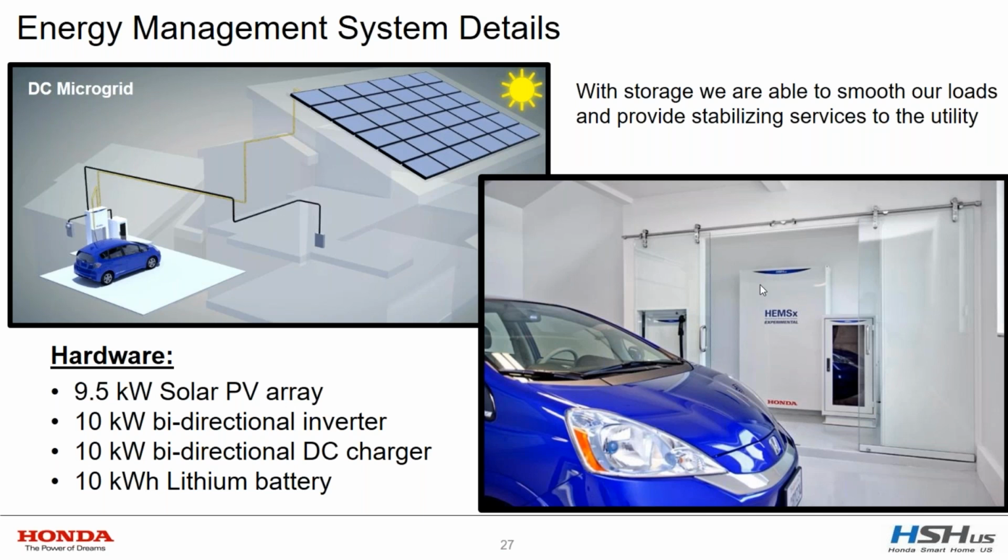And that has a single 10 kilowatt bidirectional inverter, which means that we've got DC power coming in here. It can move DC power in and out of this stationary battery. It's a 10 kilowatt hour stationary battery. And also we have a bidirectional DC car charger. It's only 10 kilowatts, but it is bidirectional. And so now this energy management machine can take this DC power and push and pull it in and out of any of these devices, and then decide how it couples to the electric grid. So how does that inverter decide when it's going to make AC power to push out? Because we have storage, that's kind of the critical factor here.